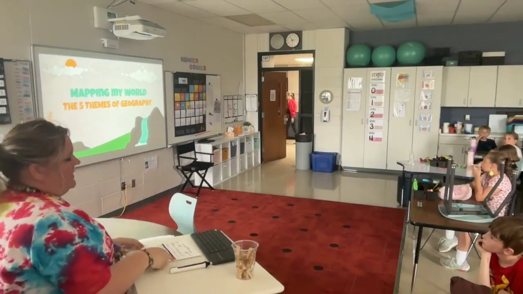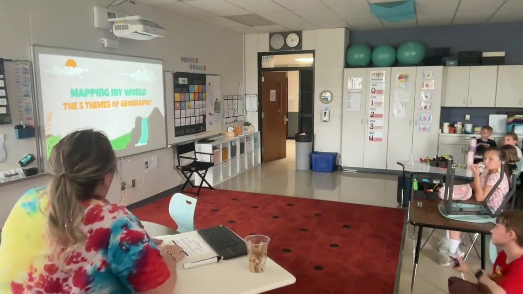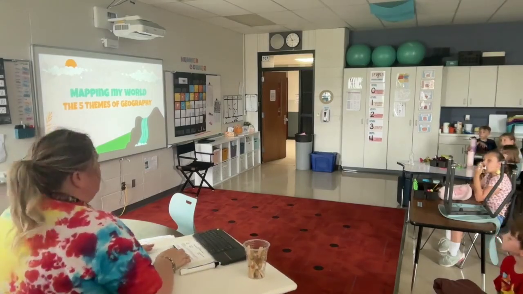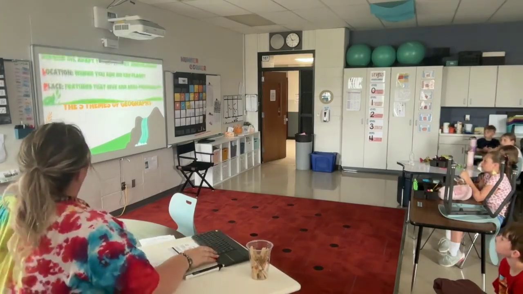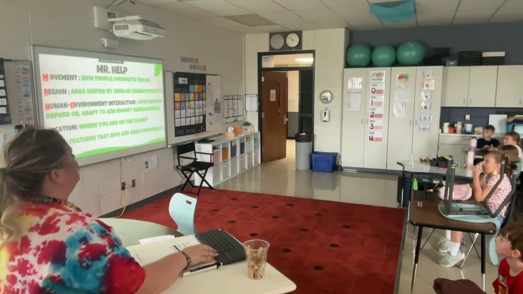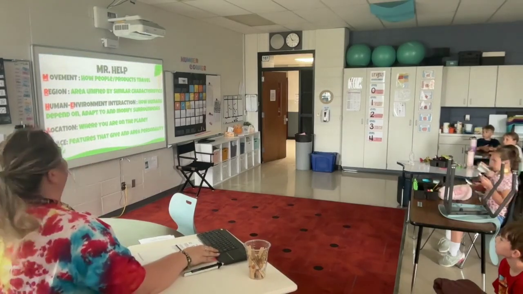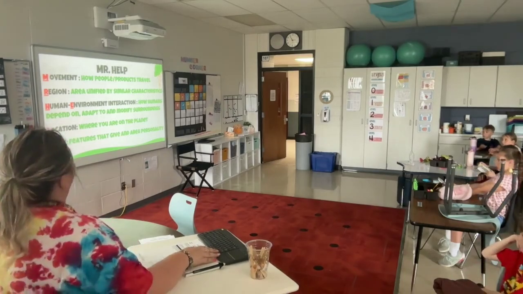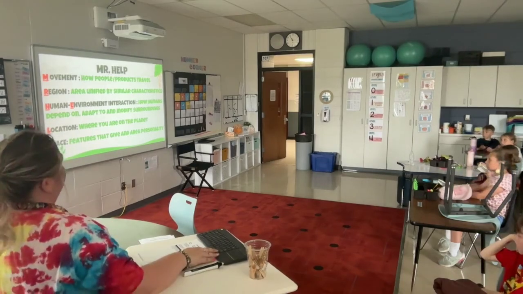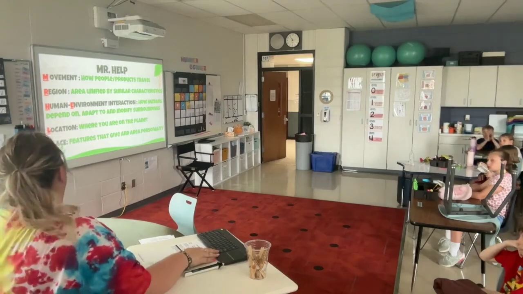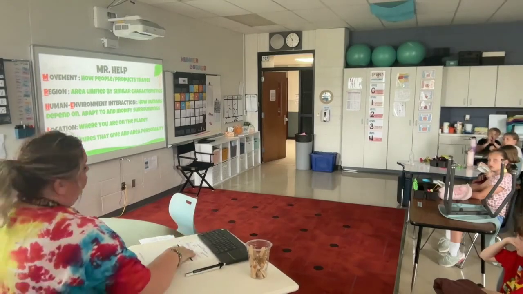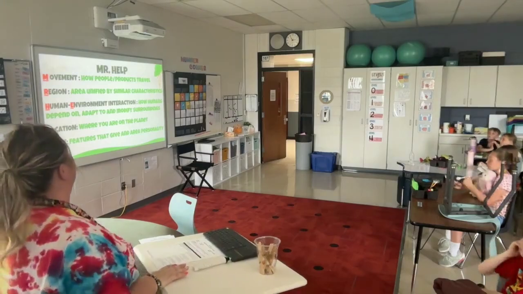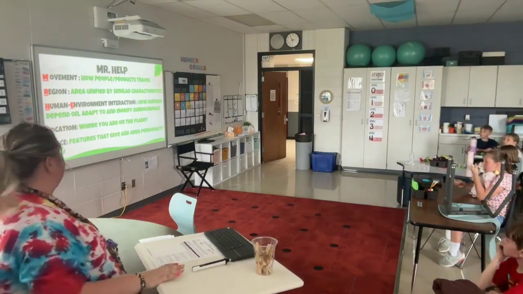All right. So today we're going to do a little lesson on geography. We're going to talk about mapping our world. So the first thing we're going to talk about is this little acronym called Mr. Help. Mr. Help stands for, the M is for movement. So how people and products travel around a certain area. The R is for region, which is the area that's unified by similar characteristics.